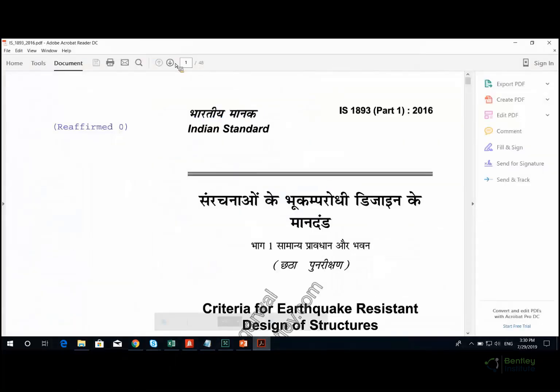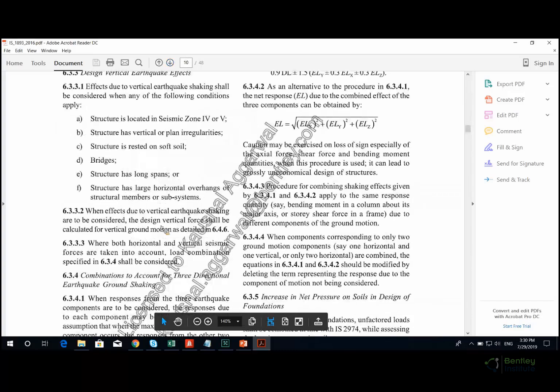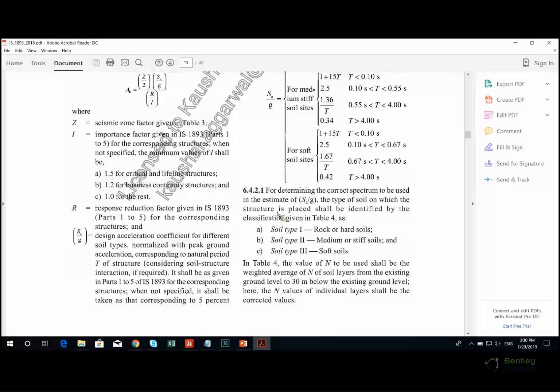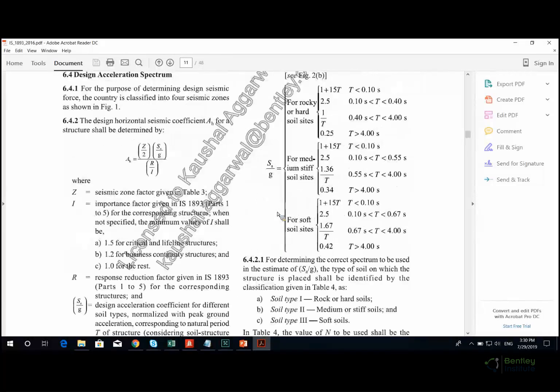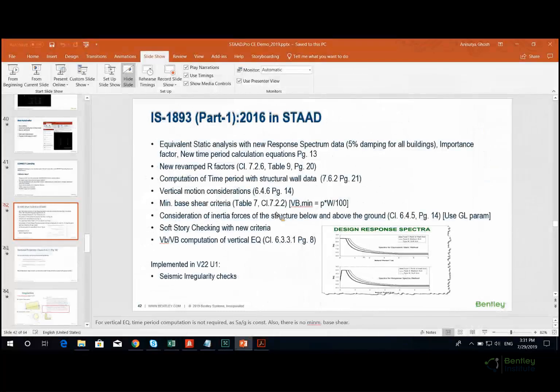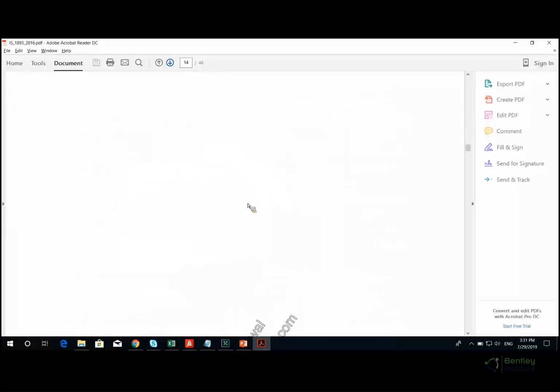If you go into the code, you can see all these options have been included. There is also the computation of time period data with structural wall data. STAAD.Pro has incorporated those details.